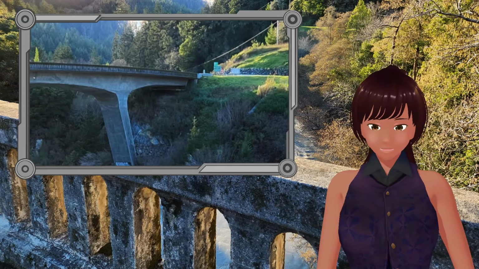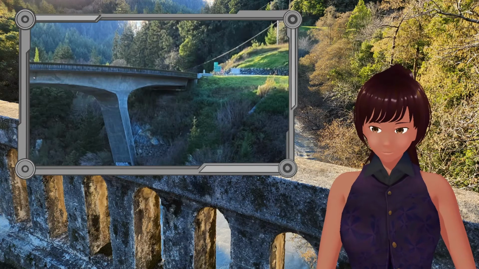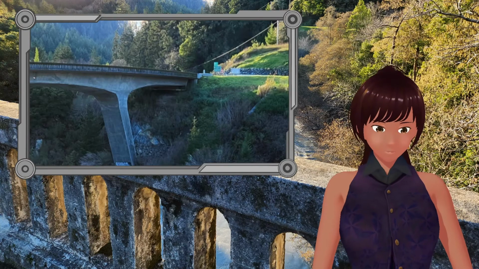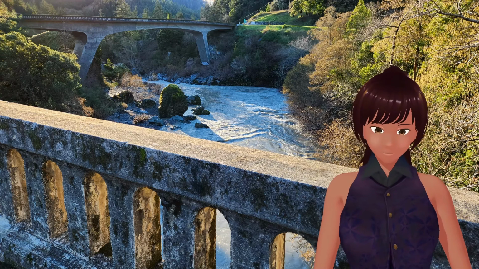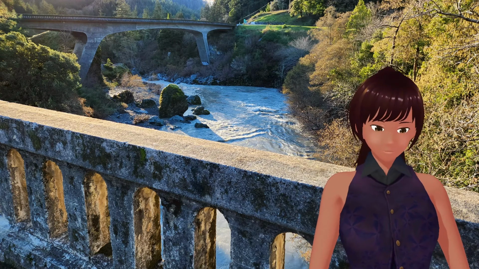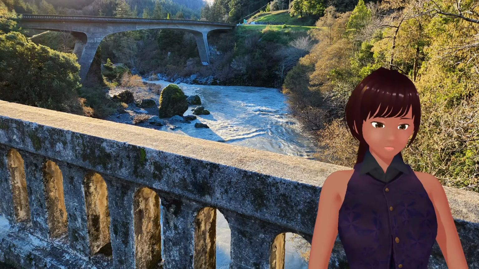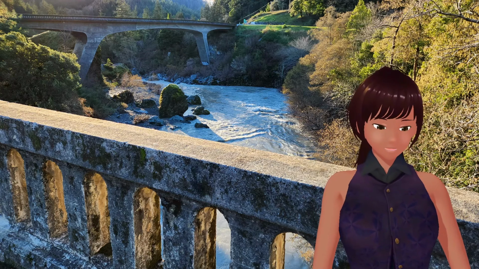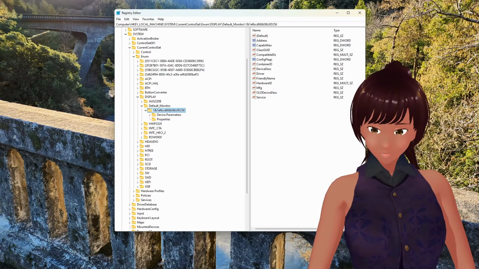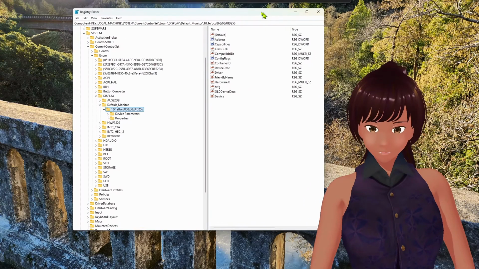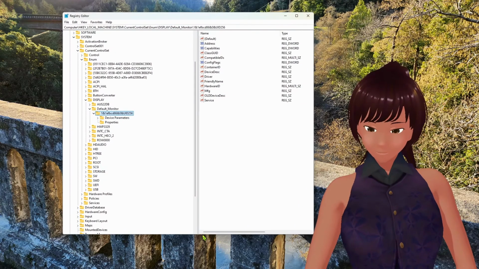Let's look at it again without the microscope here and see if we can make this a little bit more clear for everyone. All right, we're going to load up Regedit. Now it's only slightly painful.